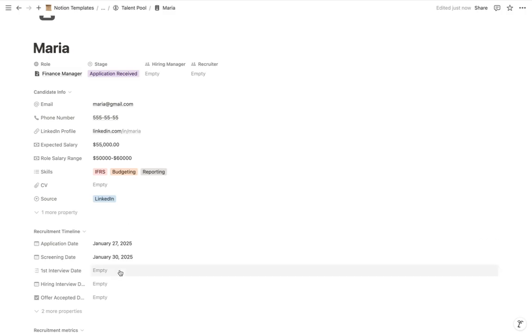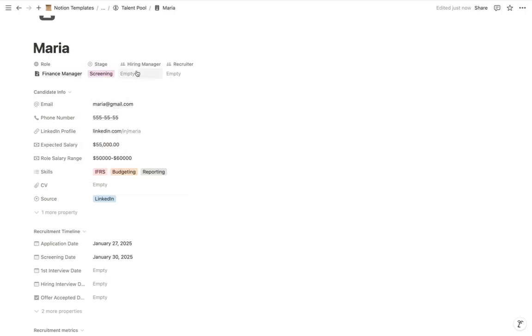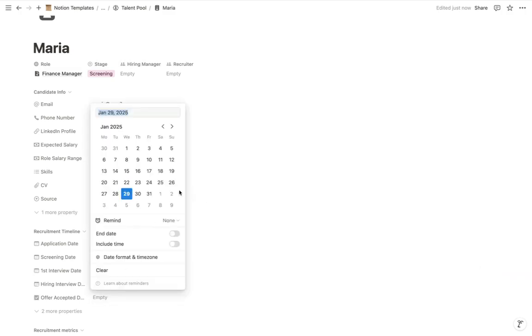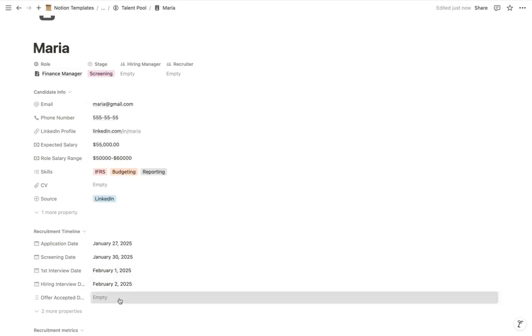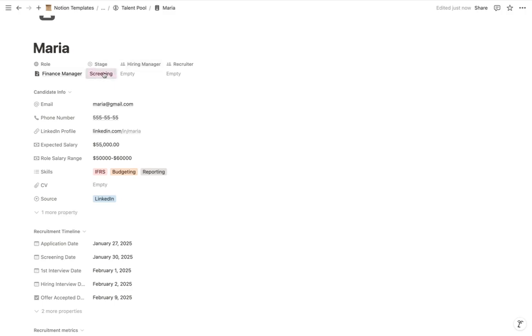She proceeds to the screening stage. And once she does, you update the stage at the top. Then let's say she moves to the first interview, hiring interview, and finally she accepts the offer.